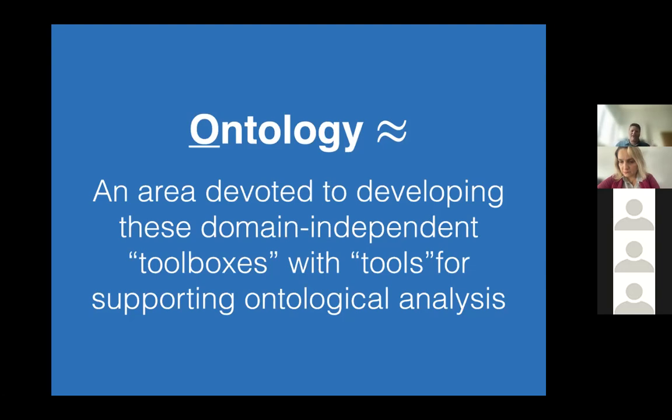So ontology with capital O, sometimes called formal ontology in philosophy, is this area that puts forth a number of theories of what is dependence, what is identity, what are the sound taxonomic structures that can be formed, what are relationships, what are events, what is causality, what is parthood, and so on, right? So this area produces this kind of theories. That's why it's actually called formal ontology, not because it's mathematical.